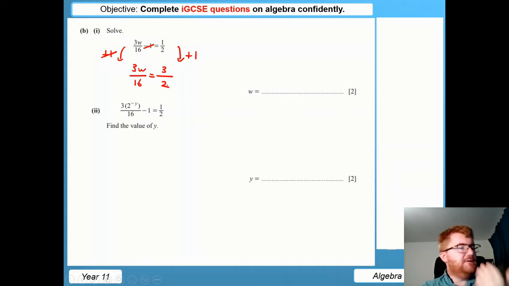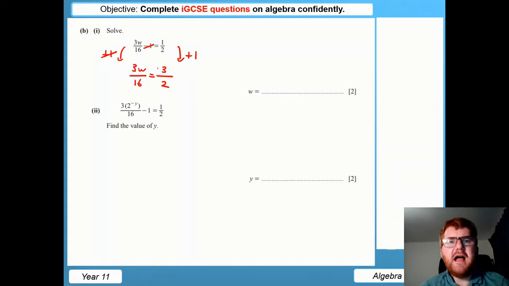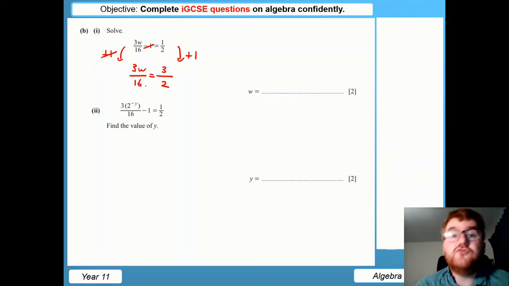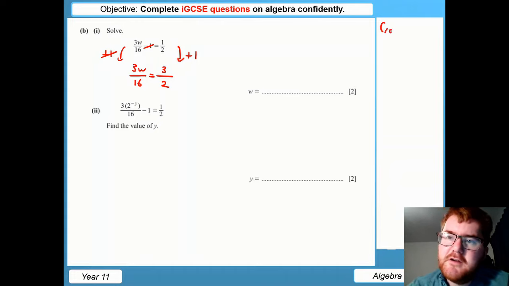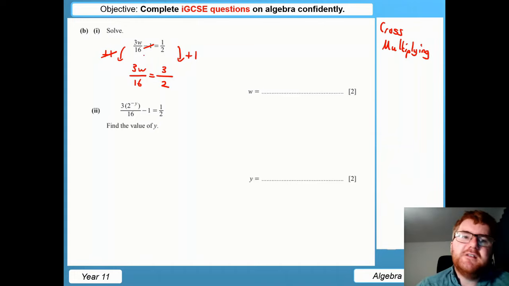So again, there's a couple of different ways you can approach this. I'm going to write this as an improper fraction, and you're going to see why next. When you have fraction equals fraction, you can do a process called cross multiplying. It's a very useful technique you're going to see in this video as we go through. Now, what do I mean by this? Well, if I times this by this and this by this, you get this cross idea.